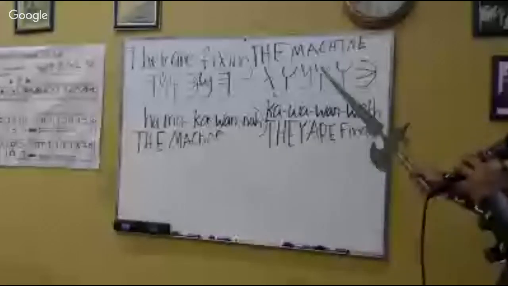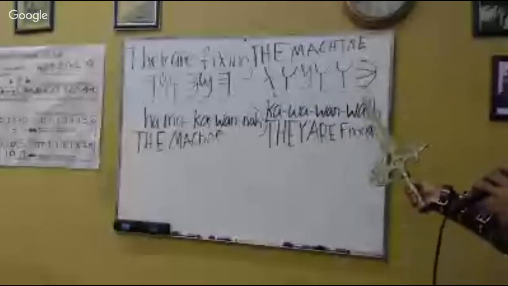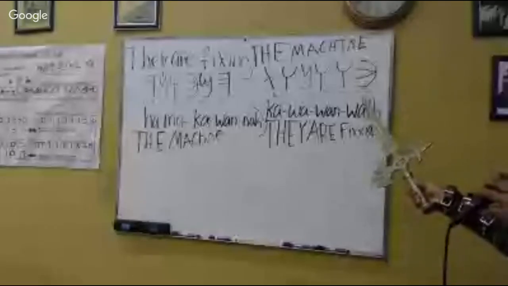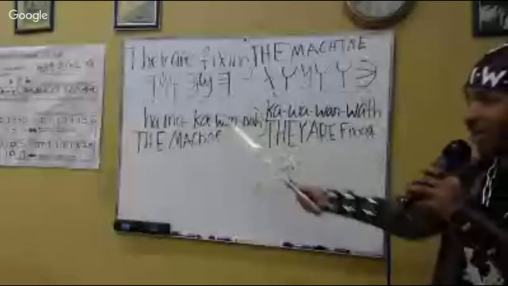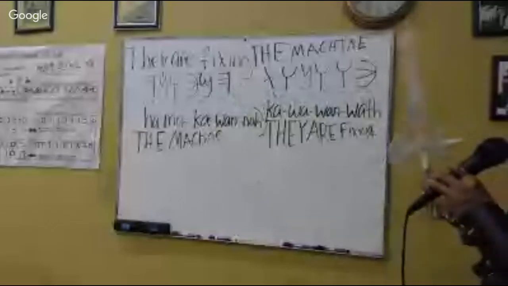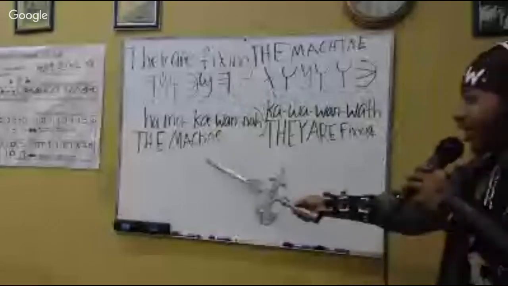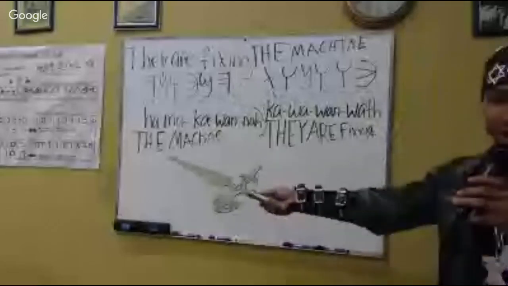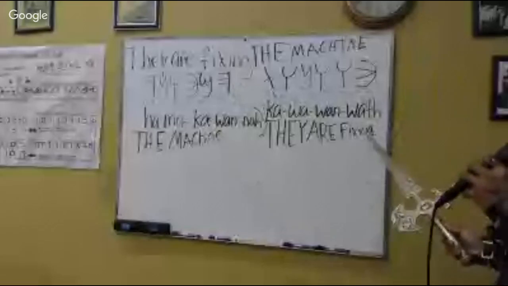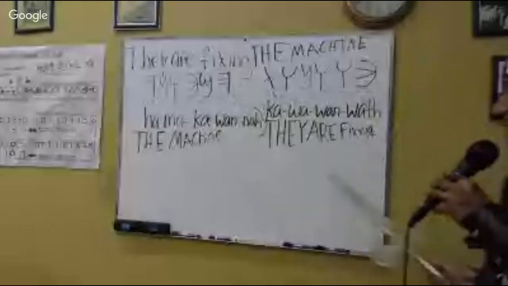Because the sentence is, they are fixing the machine. This is, they are fixing. This right here means they are currently fixing the machine. That is perfect. But why, when we translate it from Hebrew back to English, is it backwards? Why is it the machine they are fixing when you write it right to left? Because right here you have to put they are fixing and then the machine.